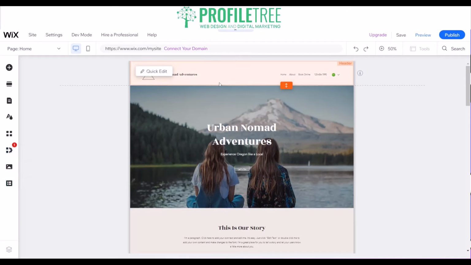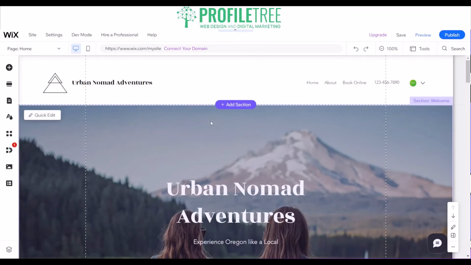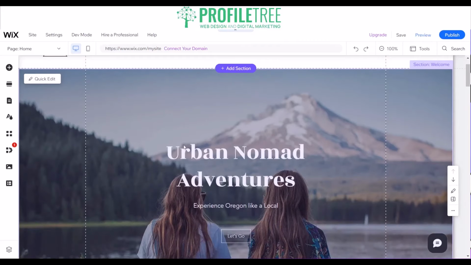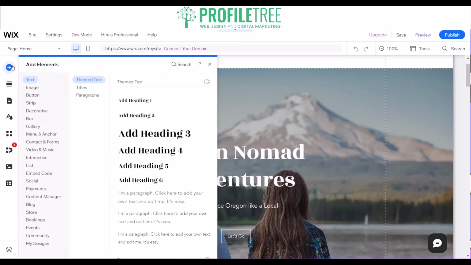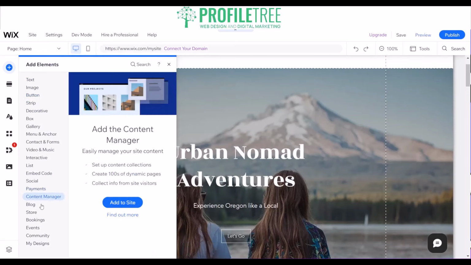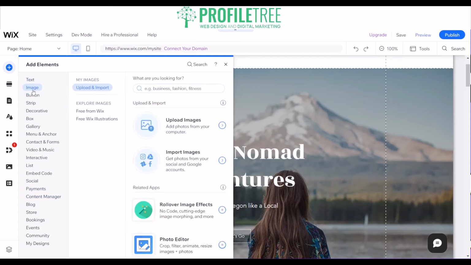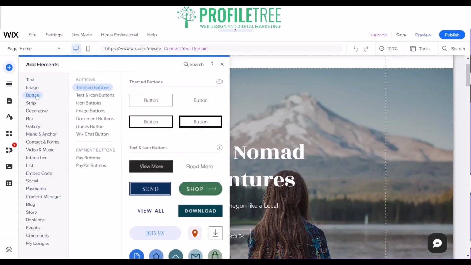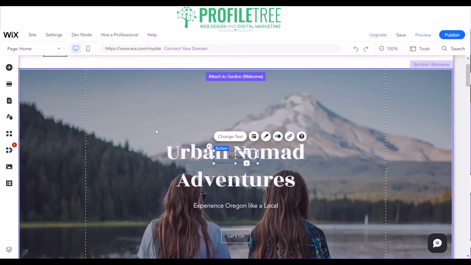Now, if I want to take a look at some of the stuff, this website builder is fairly easy for what it is. If you wanted to add a couple of things onto a hero section, so that's what that welcome section is, go into the add elements part. Say I wanted to add a button into it, just so I can direct them to my social media or anything like that. Then I can select button, and as you can see, it brings a button there.